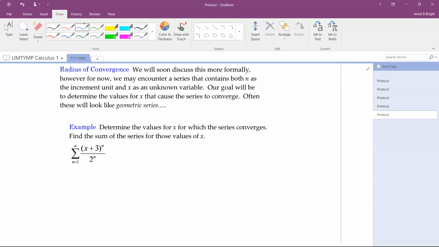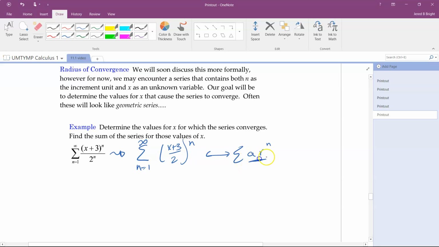So if we find the values which make the series converge, this looks a lot like the sum from n equals 1 to infinity, and I can write this as (x plus 3 over 2) to the power of n. Doesn't that look a lot like a r to the n? In this case I could say a is 1. And then for convergence, we knew that this converged if r in absolute value was less than 1. So let's make that |x plus 3 over 2| less than 1 for convergence.